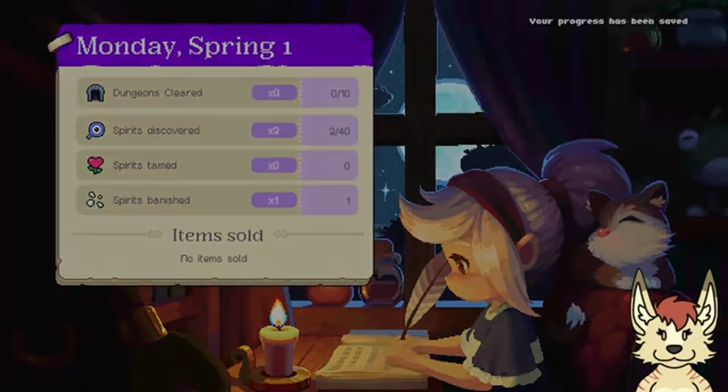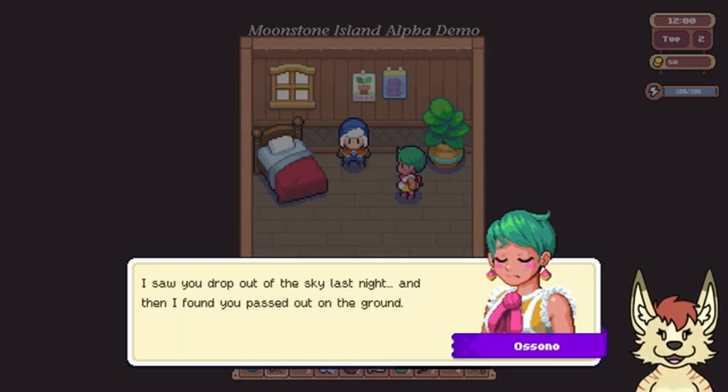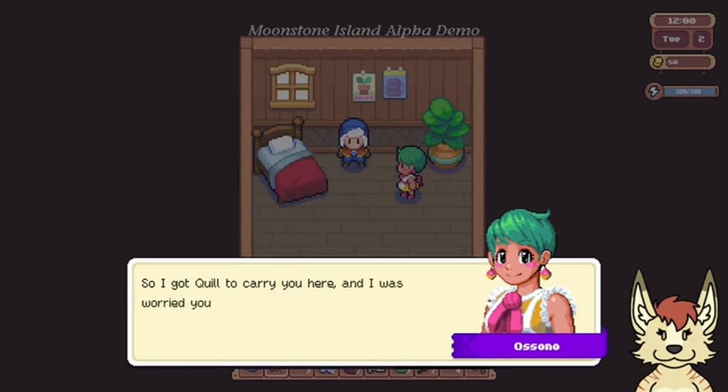Okay. Oh my goodness. You're up. Are you okay? Oh, you're cute. I saw you drop out of the sky last night, and then I found you passed out on the ground. So I got Quill to carry you here, and I was worried you weren't going to wake up, but you did! I guess with that get-up, you must be the new alchemist. How exciting! Or a new stunt performer. Anyway, you can stay in the spare room if you need somewhere to crash. Oh, sorry, I shouldn't have said crash. That's really insensitive, isn't it?